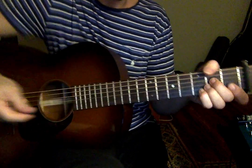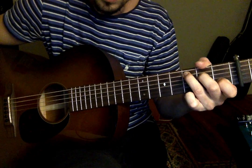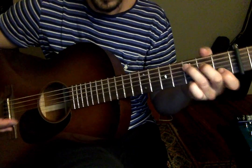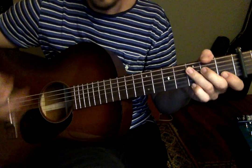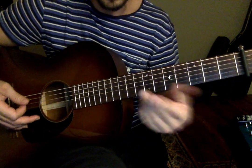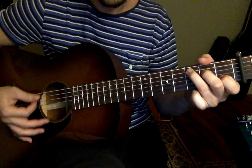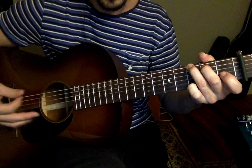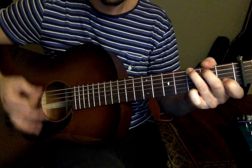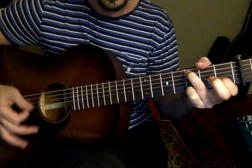Anyways, and you repeat that, and those chords are A minor, C, which is the relative major of A minor. This song is in the key of C, and all the chords are repeated. The only chord that is going to be added here that is not in the song, in the solo, is the F. So A minor, G, F. Then you start hammering.